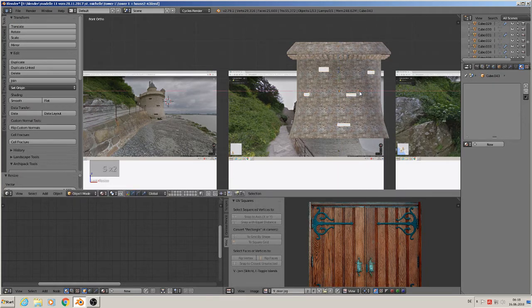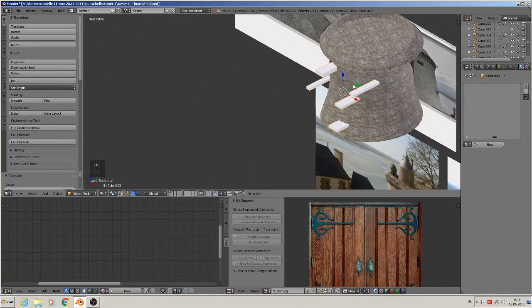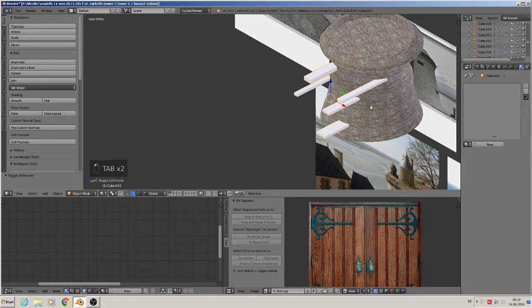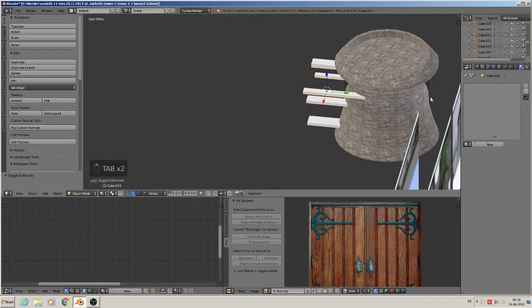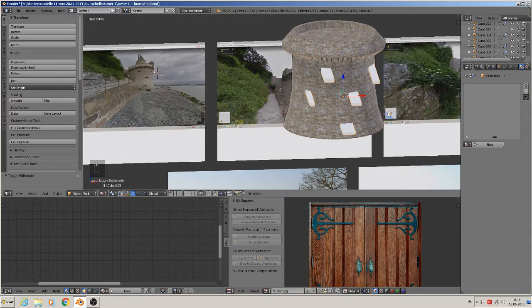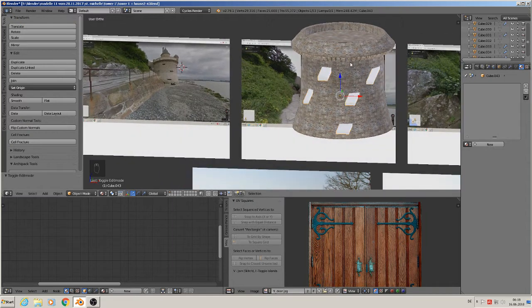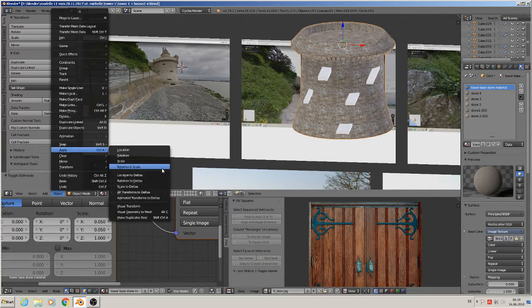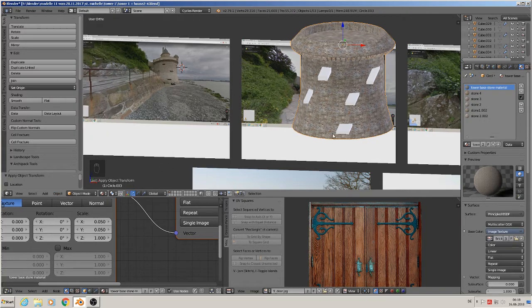Think that can work. Yeah, and that we look that we are in this thing. We are not in, so we make it longer. But be careful that you don't come out there. Good. We are in, so we have to apply here our tower itself. Apply rotation scale.